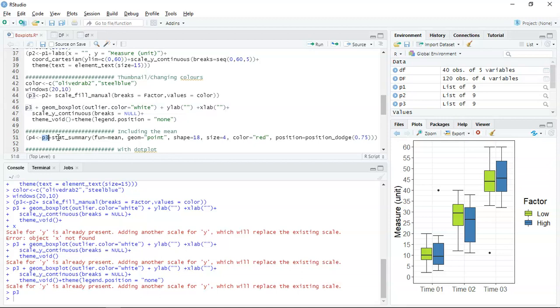And here, all I wanted to do is plot the mean for each of the groups. Okay, I'm plotting the mean, so I'm using the stat summary function, which is a nice function to do this. I'm saying I wanted to plot it as a point. And then here I'm just formatting it, saying, look, I want the shape to be 18, which has a particular shape. There's all these different mappings of numbers to the types of shapes that you have. The size is 4, the color is red, and this is the horizontal position of it.